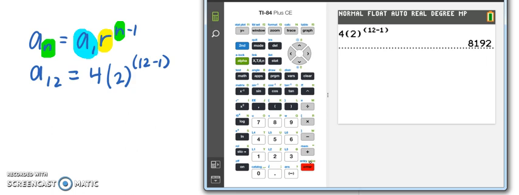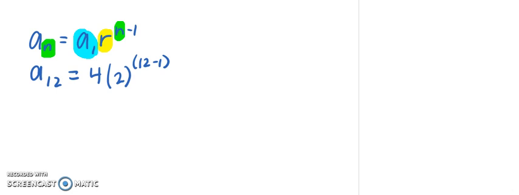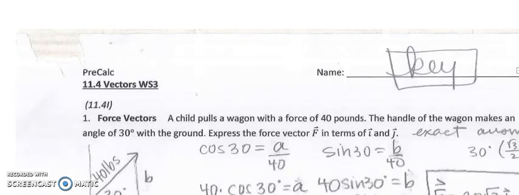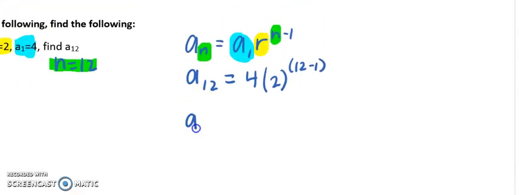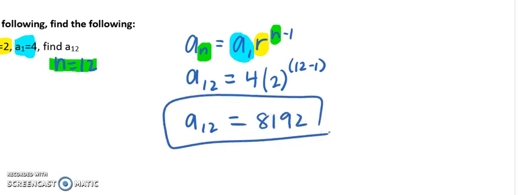8,192. Now, real quick. Some of you would have thought you got the wrong answer because that's too big of a number. But when we are multiplying by a number each time, it grows very fast. Very fast. Some may say exponentially, right? Which is why we talked about exponential stuff earlier in class, okay? So this grows real fast, so you should be getting some really tiny or some really big numbers, okay? 8192. Let's see. Let's move on over here. Oh, every time I use a calculator, it wants to freeze my screen. It's very, very rude. So 8192. All right?